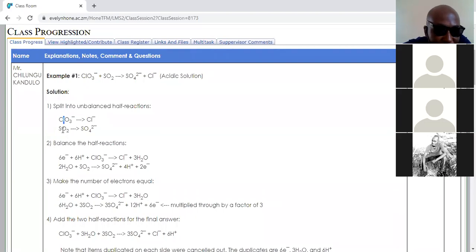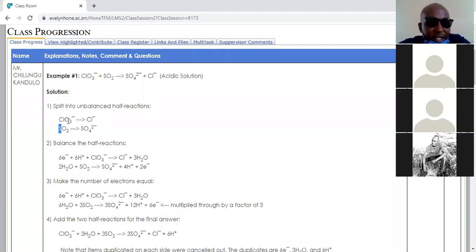Then here, this is plus 4, since 2 times the oxygen. Remember the oxidation number for oxygen is -2. So what is 2 times -2? -4, so the other is plus 4. Then here you can calculate 4 times -2, which is -8, so this is plus 6, and this is plus 4.